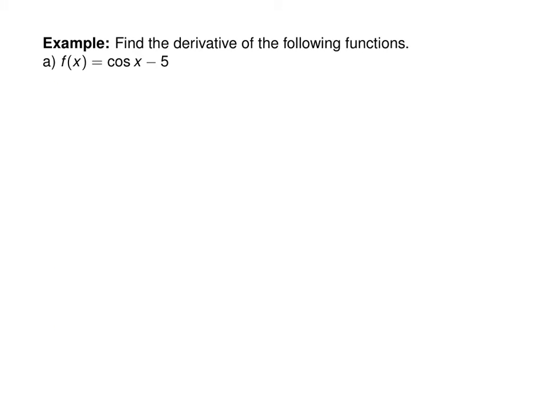Okay, so first I have f of x is cosine x minus 5. This one's a pretty simple one. The derivative here, you can just differentiate each component individually. Cosine's derivative is negative sine x. Negative 5 is a constant. Its derivative is 0, so that's negative sine x minus 0, or f prime of x is just equal to negative sine x. All right, simple power rule application. F prime of x, the derivative of 5x is just 5. On x to the fifth, we apply the power rule. We have 5x, power goes down by 1 to the fourth.